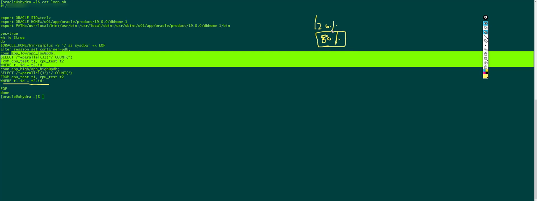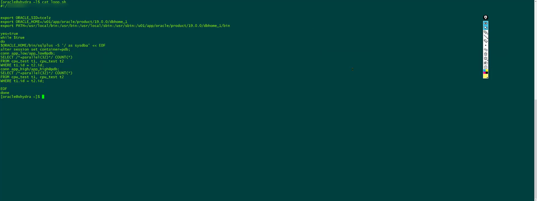So we can focus on app low. Definitely we can try spiking the CPU till 20%, and resource manager will cap the CPU once app low tries to cross 20%. Let me execute the script.